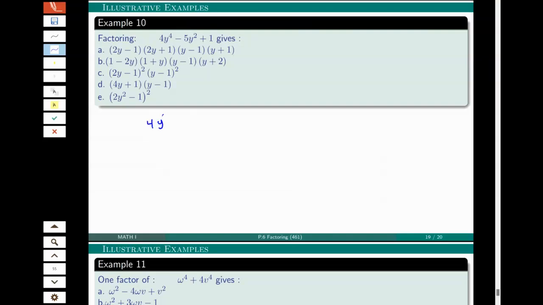نيجي هنا يا شباب نقول 4y to the power 4 minus 5y squared plus 1. هنا هم عندي ثلاثية حدود، فراح أفتح قوسين وأقول 2y squared times 2y squared. هذه ما راح تكون حل صحيح، لأن لو قلنا هنا سالب 1 ضرب سالب 1 ما راح تضبط، لأن سالب 2 وسالب 2 هو سالب 4.